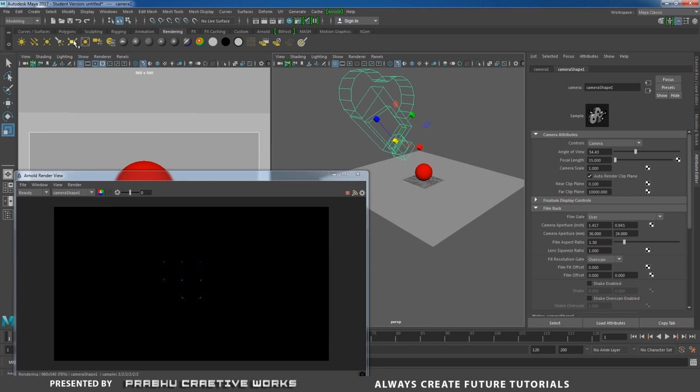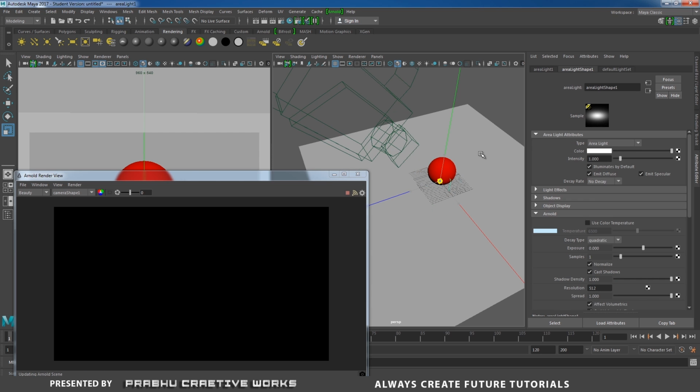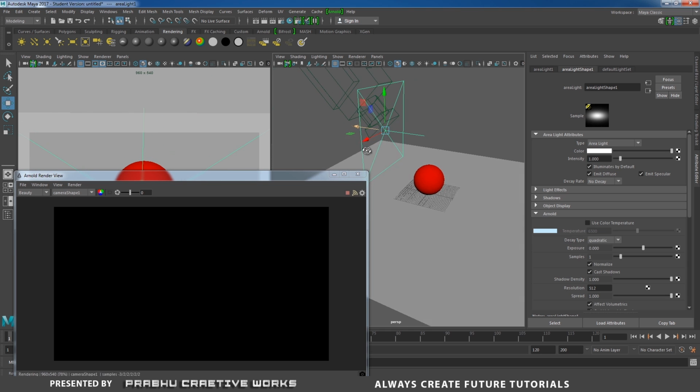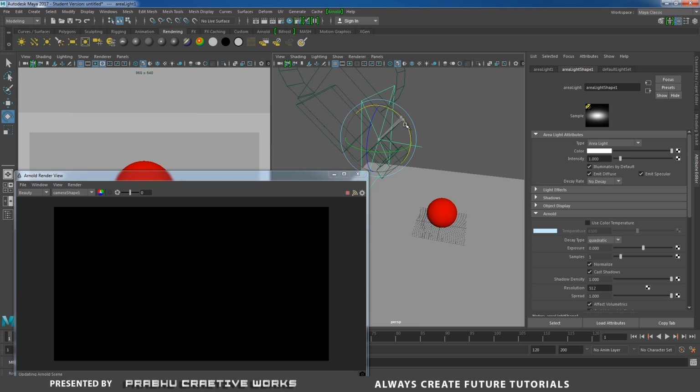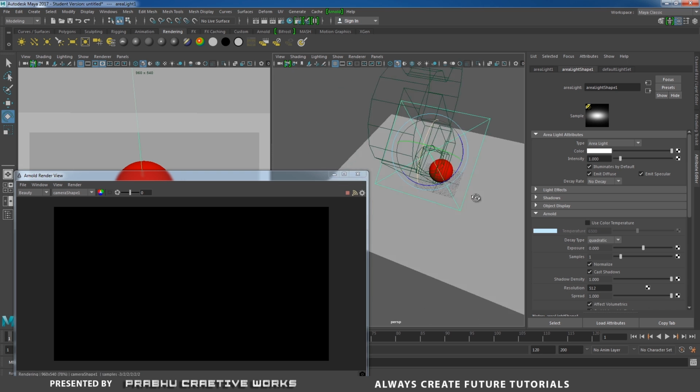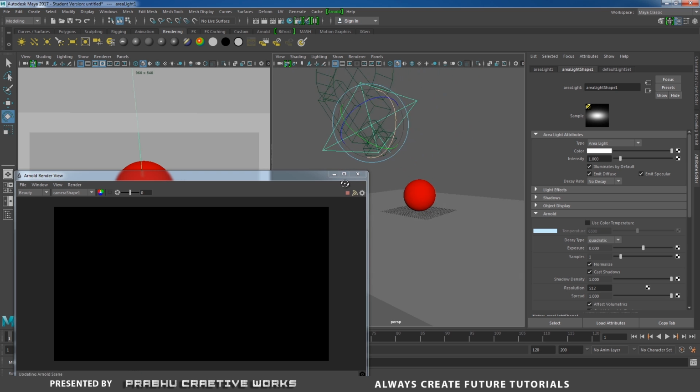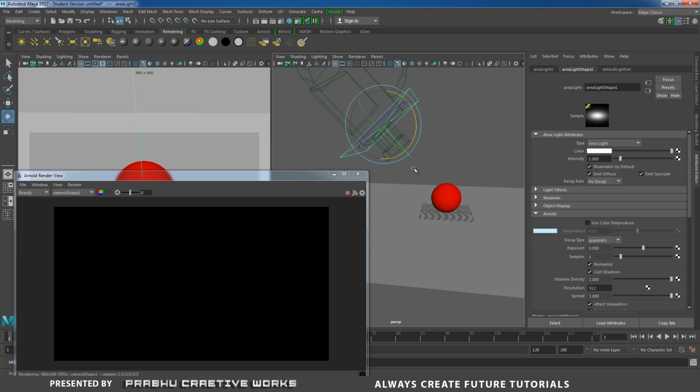Now I want to add some lights in our scene. In rendering, click on area light, press R to scale, press W, and move in Z and move in Y. I want to rotate this in X a little bit, so that it points at our sphere. I will move a little bit up and a little bit in Z.